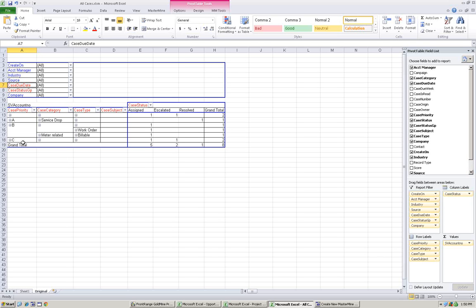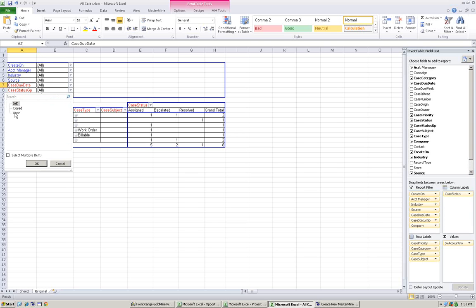So if you've got a priority list of all of our cases, and by the way, at the moment I'm looking at all cases in the system. What I really want is just the open ones, because I want to make sure that my A priority cases get handled first, and then my B priority and C priority. So I'll go up here and choose, where's my, oh, status, okay.